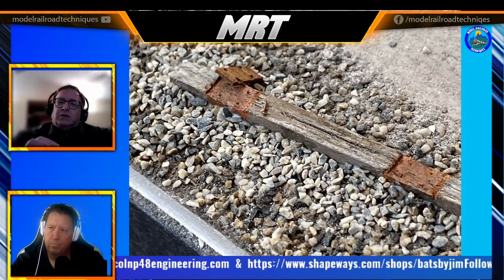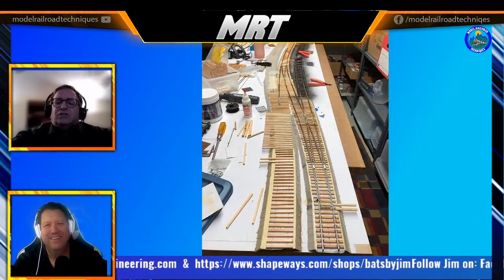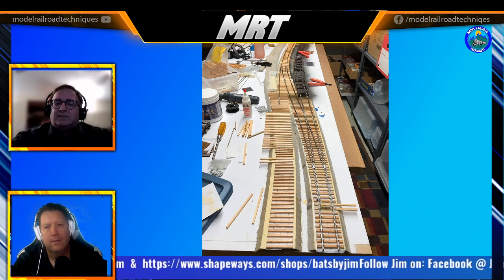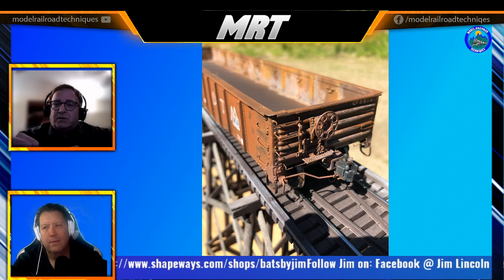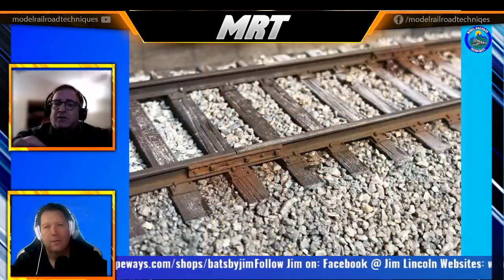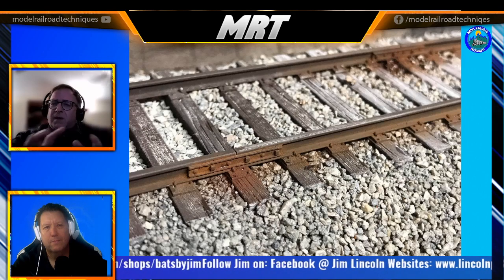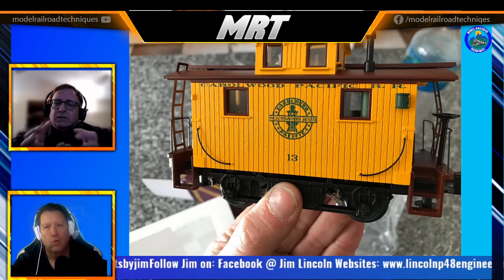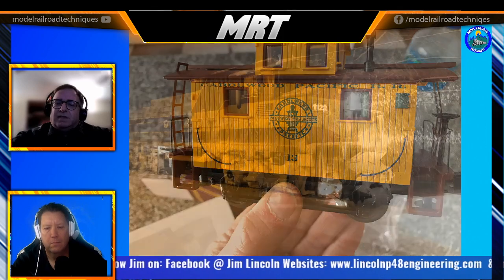As a freight conductor, there is a lot of walking involved. And if someone asks me, because I ask myself when I try to figure it out, what's the first thing you think about being a freight conductor? It's the crunch of ballast underneath your feet. And so I kind of want to make my railroad in such a way that that's the feeling people get.